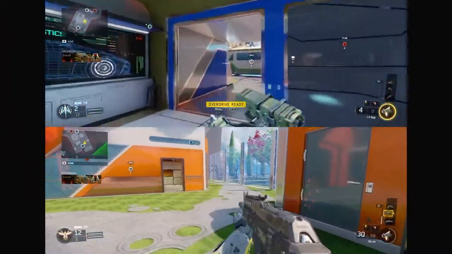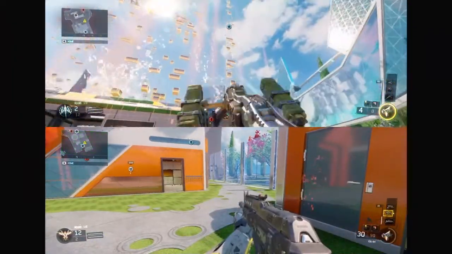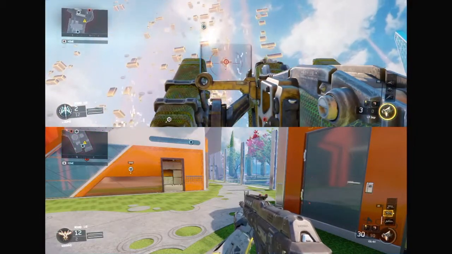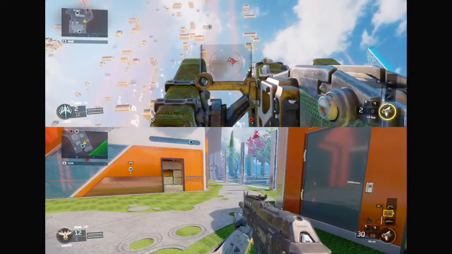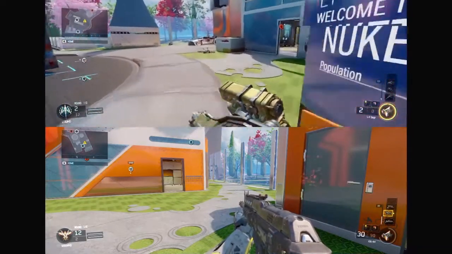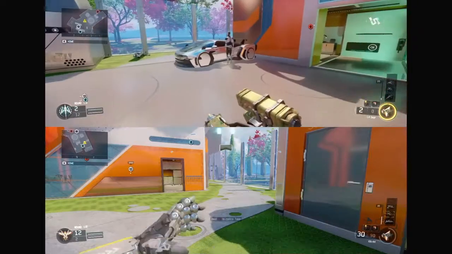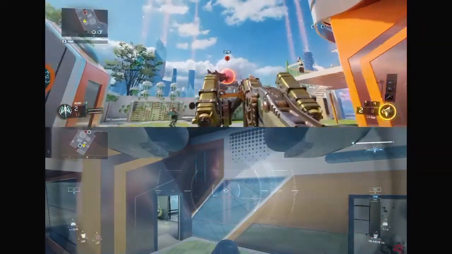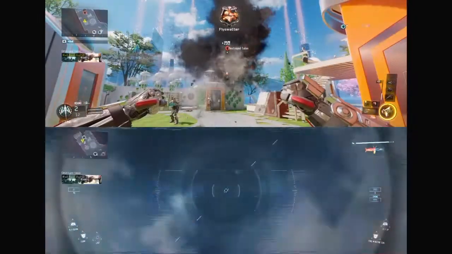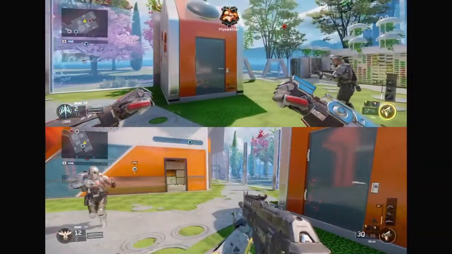And right here, I did a little test to see how good it is against scorestreaks. So right here, 2 shots to take down the UAV, which is kind of surprising in my opinion. I think it should be 1 shot against UAVs and counter UAVs. So right here, we're calling in the Talon, and it should take 2 shots. I was kind of surprised. I thought it was going to take 3 shots, to be honest.